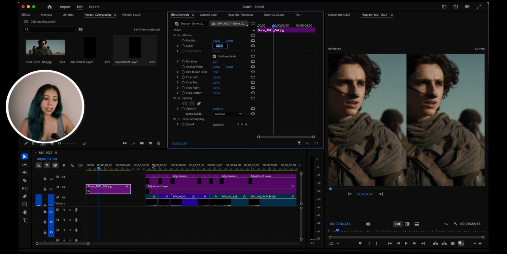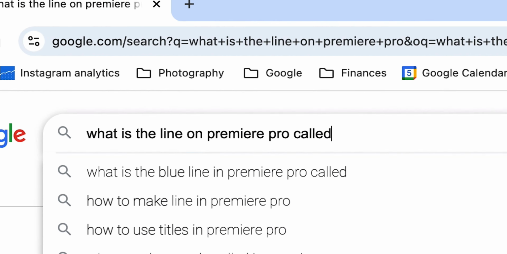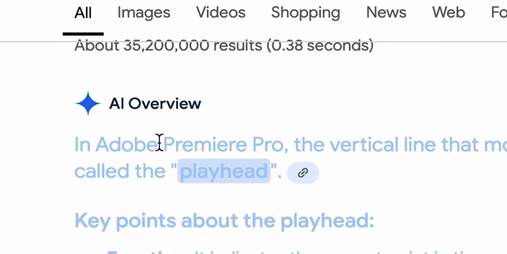And what I'm gonna do is select the part of my timeline that is a clip I want to adjust the color grading for. So you can see my, what is this called? My sequence line. Hold on, I'm gonna just Google this right now. Ah, my playhead.